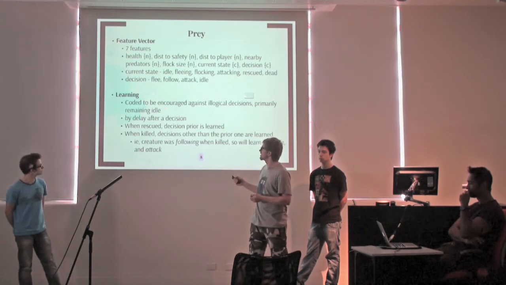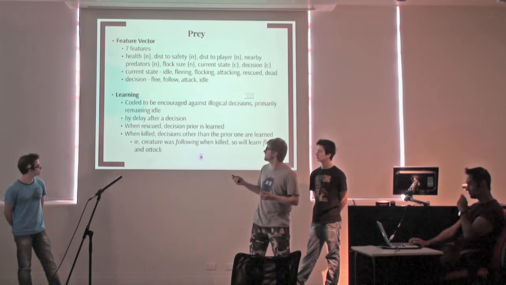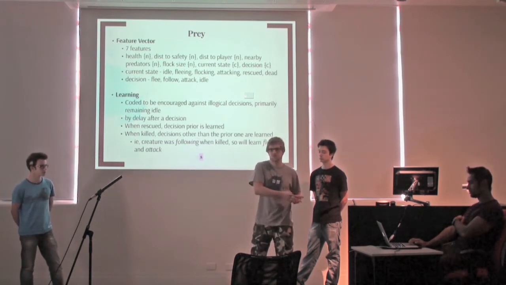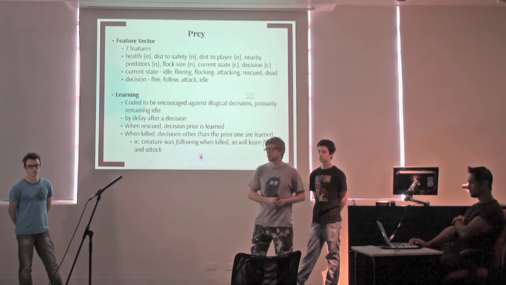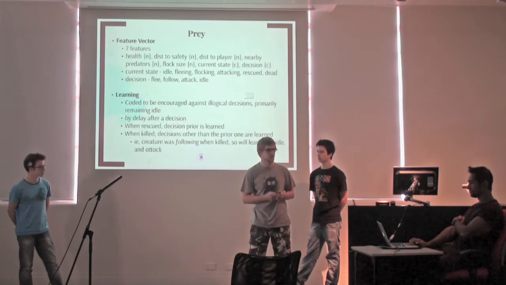These were again encouraged against remaining idle, but they would also learn after a decision. If they were rescued, the most recent decision was a good one, so they would learn that. And if they died, they would learn every other decision other than the previous one that they made.